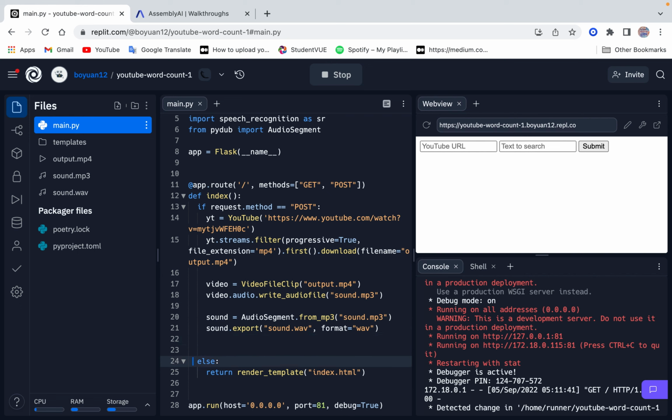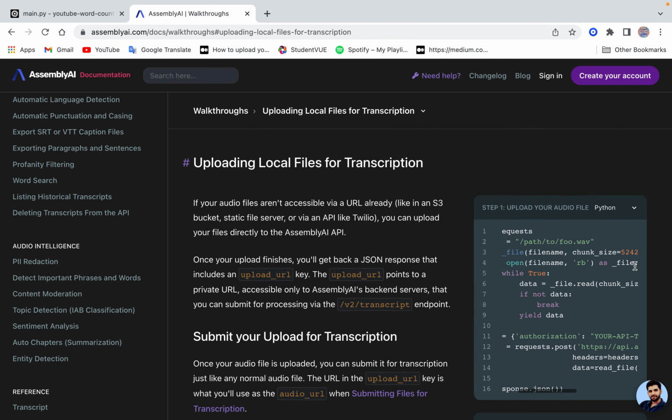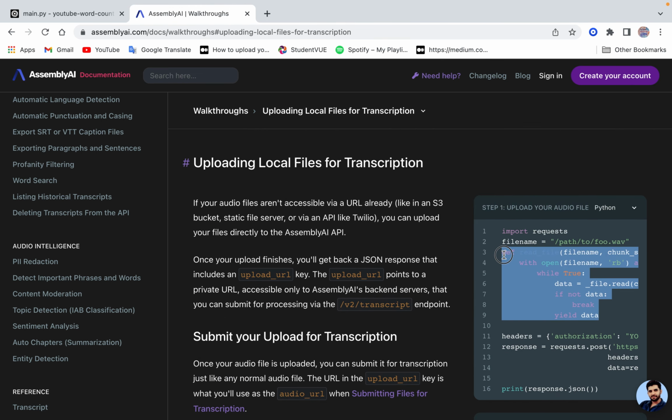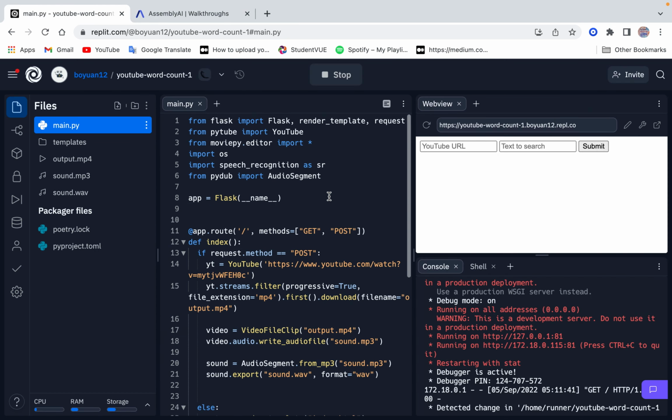Okay, so here's what we have. We were able to generate a WAV file, which I guess is good. Now I'm just going to copy their read file code, primarily copying and pasting into the code that we have here.